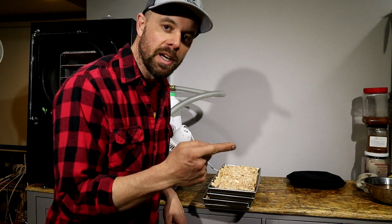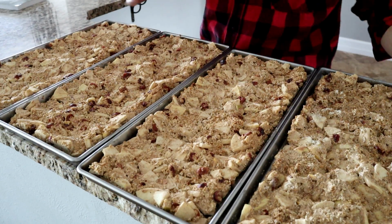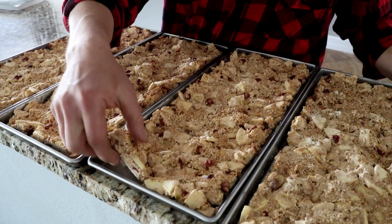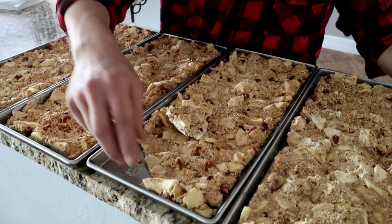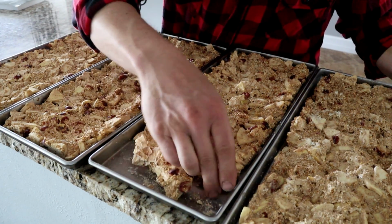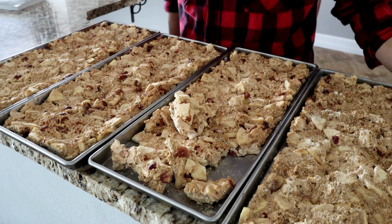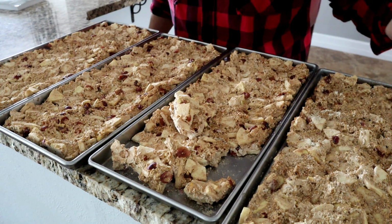Let's take these up to the kitchen and have a closer look. Okay, so first impressions, it looks really, really good. It's exactly how you want it to be. It's that super, super dry consistency. Everything looks really good. I've got a feeling this is gonna rehydrate exactly the way you want it to be. In fact, I don't think you'll even be able to tell that it was freeze-dried and then rehydrated.